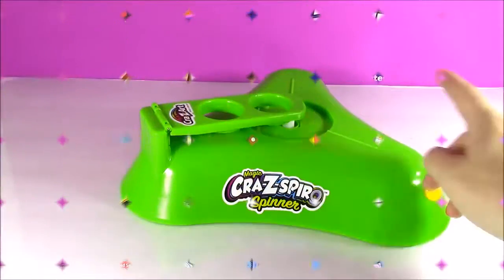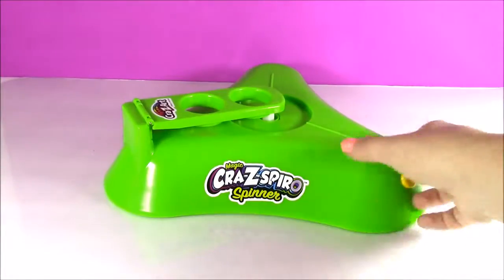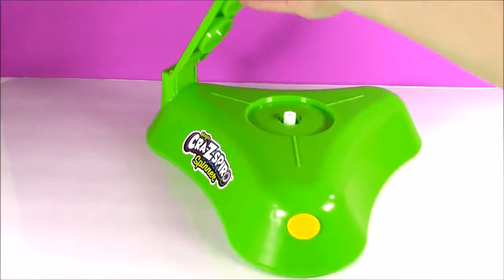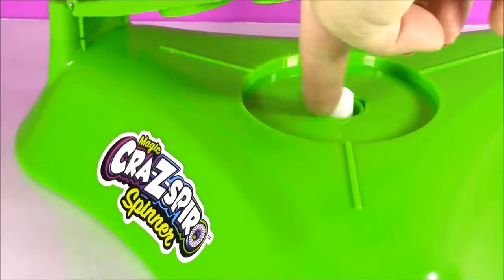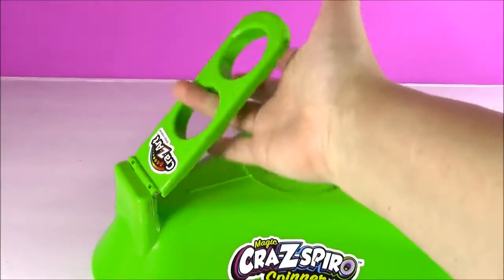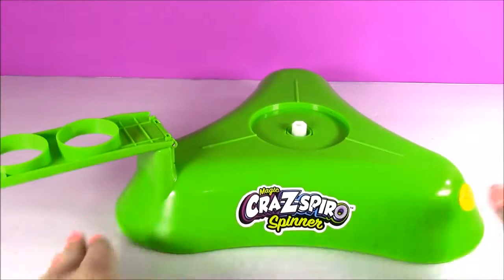I opened up the box, and here is the most important part of this toy. This is the Cra-Z-Spiro base. Here it is. It's got a yellow switch here. And as I turn it on, you can see the little lever in the middle. It's spinning. And it's got this piece right here that we're going to be putting two gears in. So, that is the base.